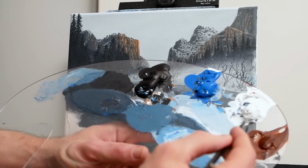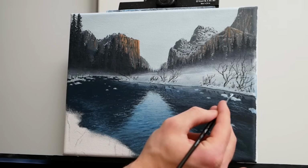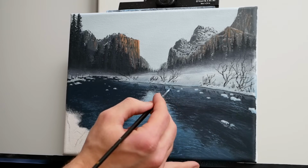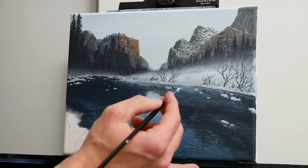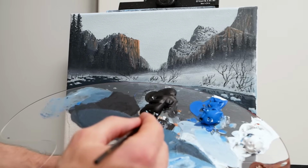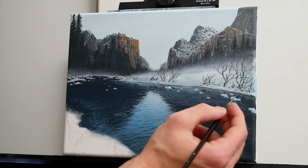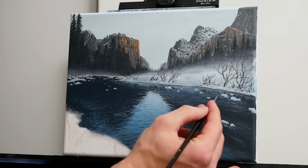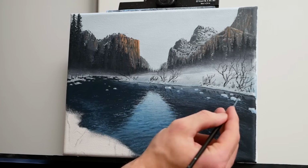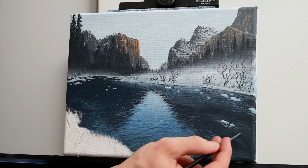Now we go in with the brighter mix, extra titanium white. Add that to the tops. Give it that necessary depth. Now when we add the mist over all of this, it's going to look great. Then we'll grab a slightly darker mix for the water, which will wrap around all of these, right? Because if we add them, it does change how the water moves a little bit. And we just want to make sure that we imply that movement properly. Not too tricky.